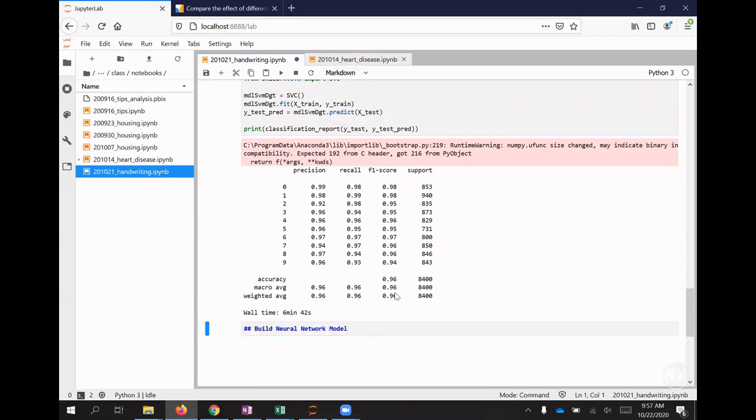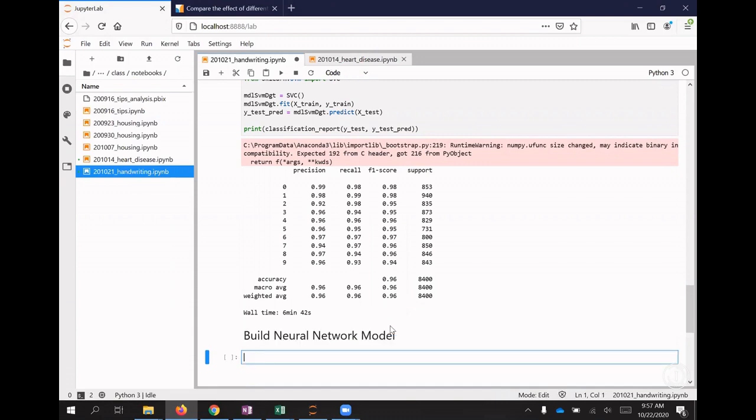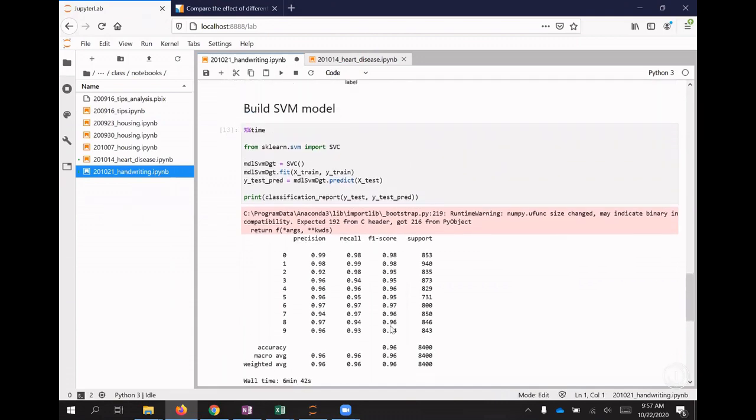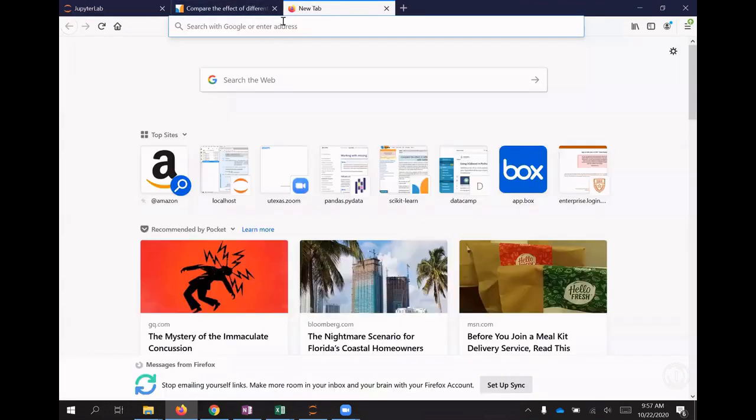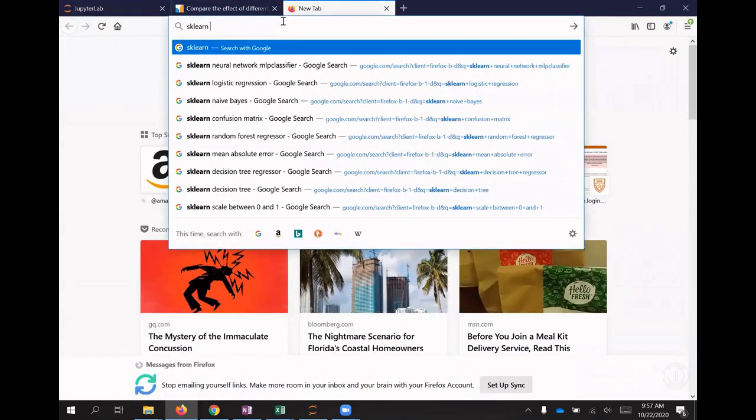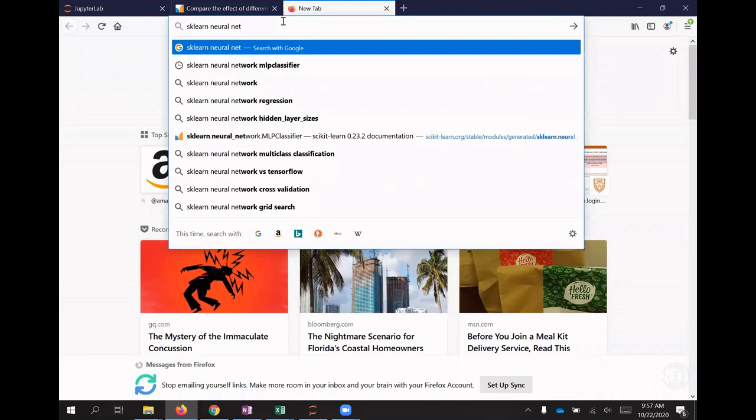And okay, start that. So let's see if we can get some syntax for that. So we say sklearn neural network. Among the different neural networks, we're doing classification here, right? It's a classification problem, not a regression problem.